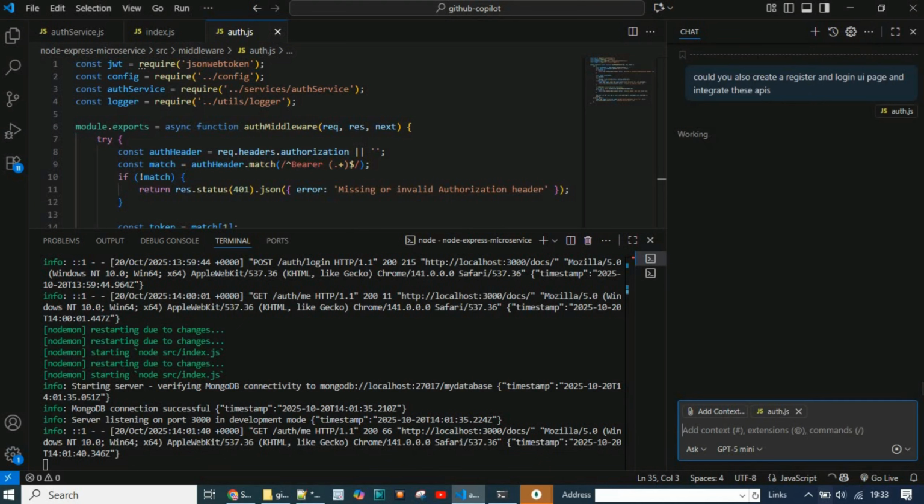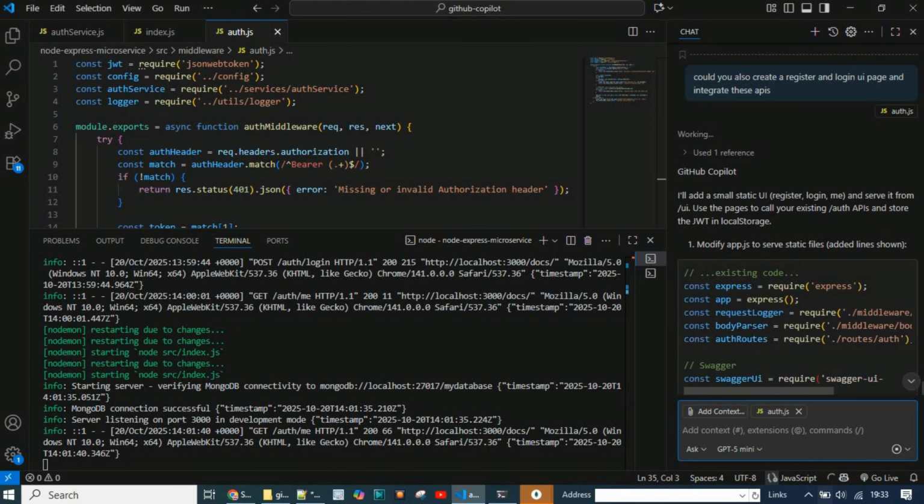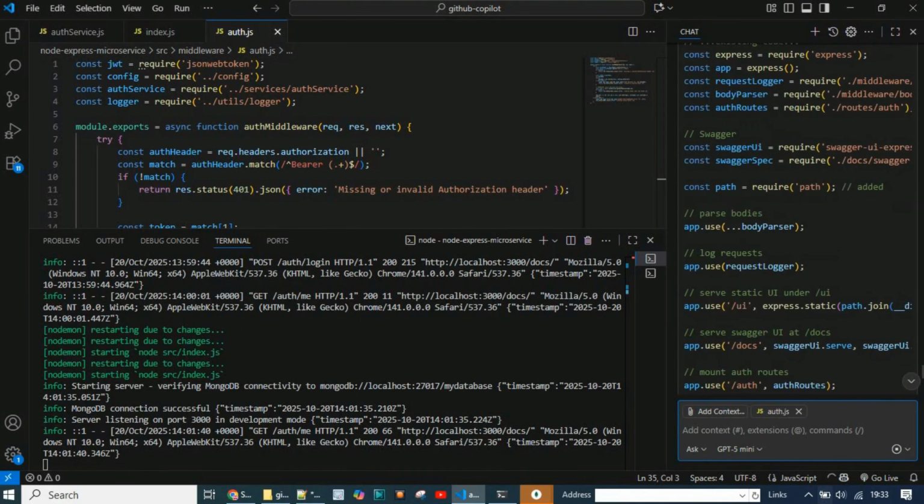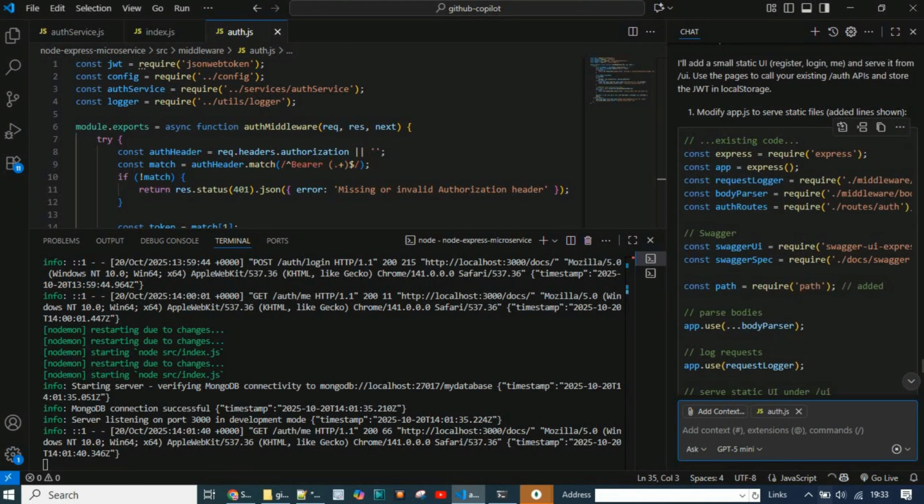I am also asking it to create a UI page where I can register and log in, and at the same time it will integrate these APIs. It will create a few HTML files which we can render from the same server from the public folder.